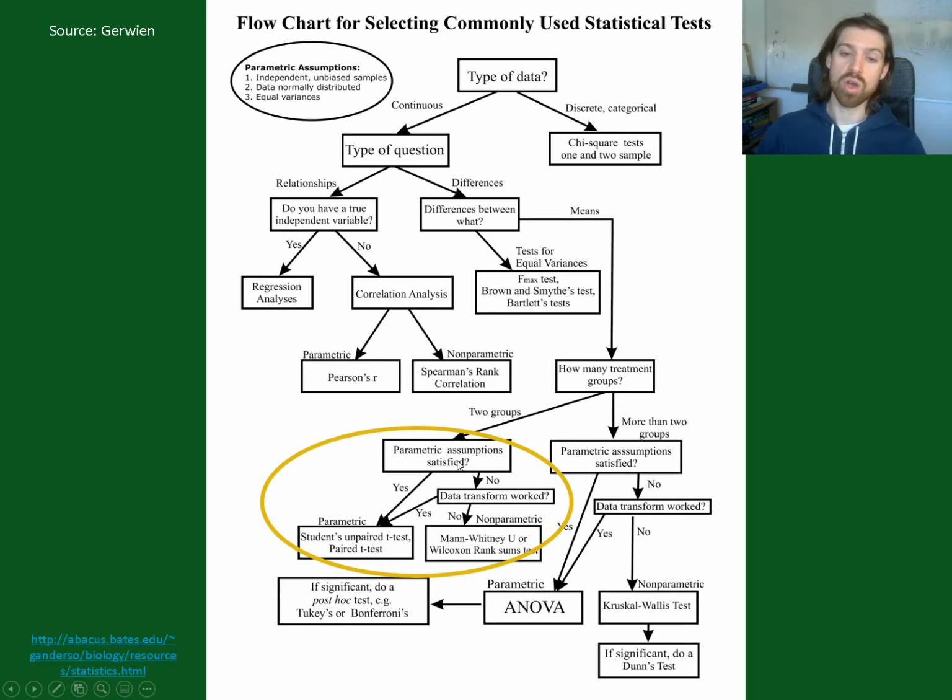Then the question is whether we need a parametric test, so a test for normally distributed data that's continuous, or maybe we don't have normally distributed data. Maybe we need a non-parametric test. In which case, then it leads us to these two different types of tests that we're going to be covering in today's lecture. So the unpaired t-test, and then also the Mann-Whitney U and Wilcoxon rank sum tests. And we're going to be doing that in different ways, both with independent data samples and also with paired data samples, so that the same entity is being surveyed perhaps at different points of time.